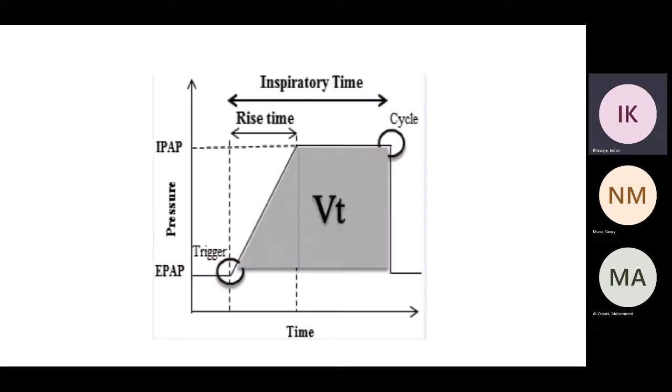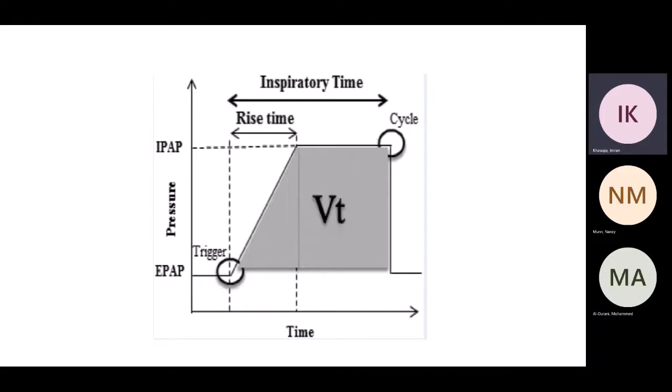So this is just to remind you and refresh your memory about the pressure-time curve for any pressure supported ventilation. So you have EPAP, CPAP, or EBAP. They are all, for the sake of this discussion, synonymous. And you have the trigger, either by the machine or by the patient.